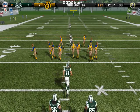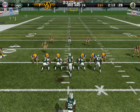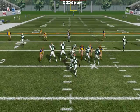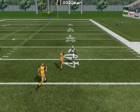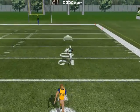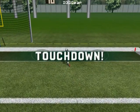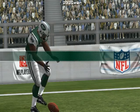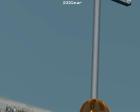Third and 14. Ball on the 34-yard line. Jones, the lone back. Rosen. No one near his receiver. The receiver breaks free. The 40. The 30. The 20. High stepping to the end zone. Touchdown, visiting team. I'll tell you, the quarterback and receiver look like they've been working on that route for a long time, and it paid off there.